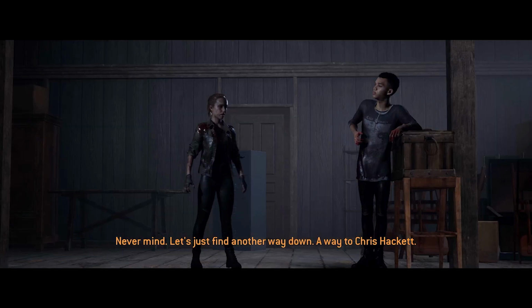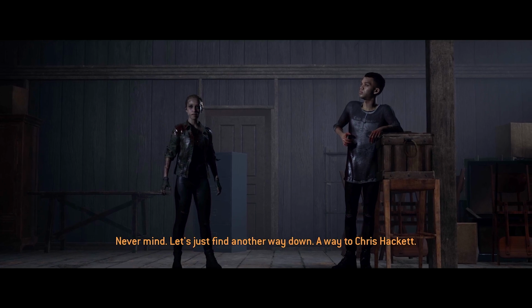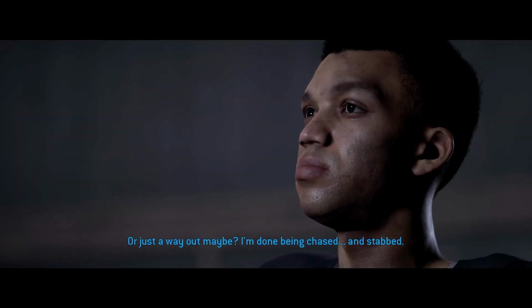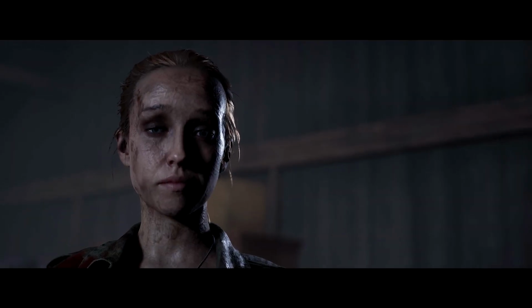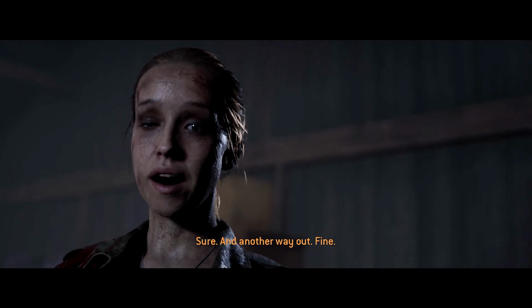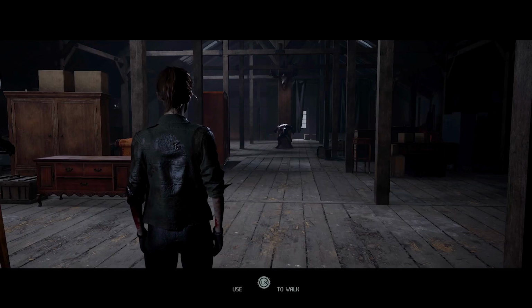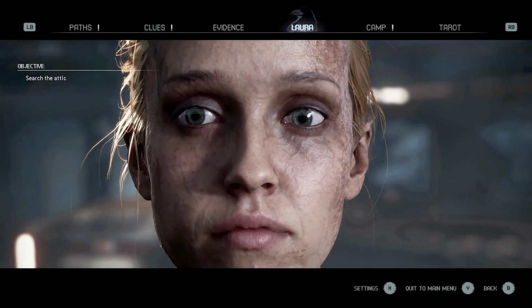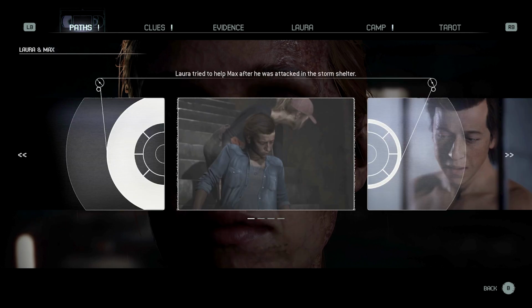Never mind. Let's just find another way down. A way to Chris Hackett. Or just a way out, maybe. I'm done being chased and stabbed. Sure. And another way out. Fine. Okay, you have to find Chris or you're going to be infected forever too. I want to see these paths. Okay, view the path.